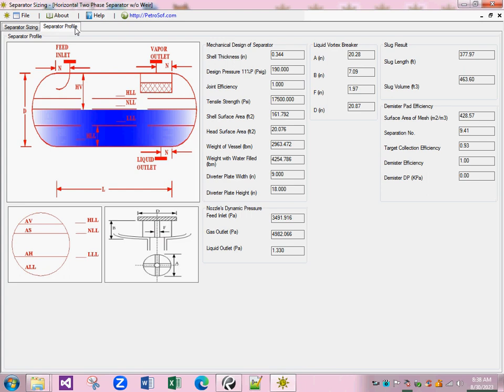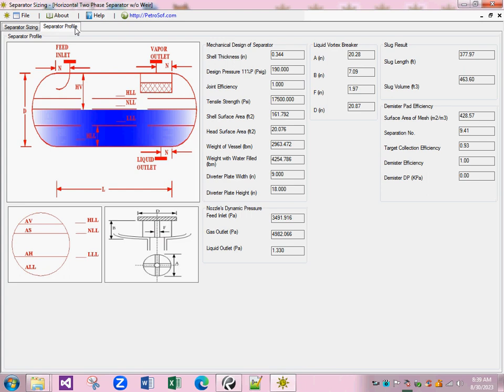The next result section is the demister pad efficiency section, which is calculated if the user has selected the option of demister pad calculation in the input section. In the demister pad efficiency section, the surface area of the mesh, the separation number, target efficiency, demister efficiency, and the pressure drop of the demister are calculated.